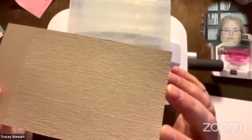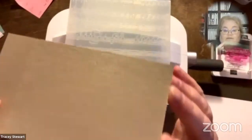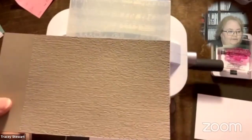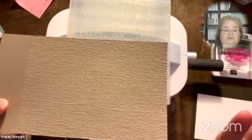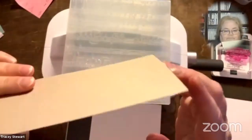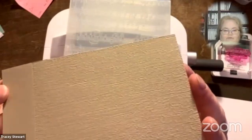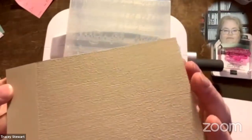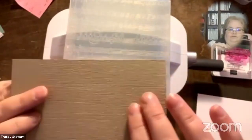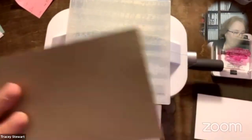There are embossing folders like this one — this is a subtle texture embossing folder. Honestly, everybody should have this folder because it is just amazing to add a subtle texture. In this case, here's one side and here's the other side — there's not a whole lot of difference, that's just the nature of this folder. So in this case you probably can't really lose. It is just gorgeous. So just to add a little bit of texture so you don't have a shiny flat surface — it's awesome.